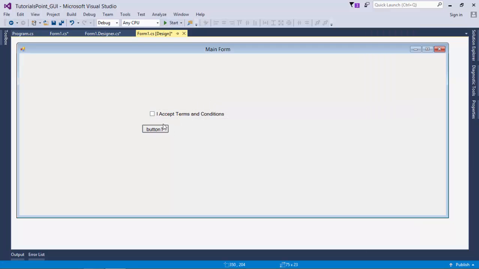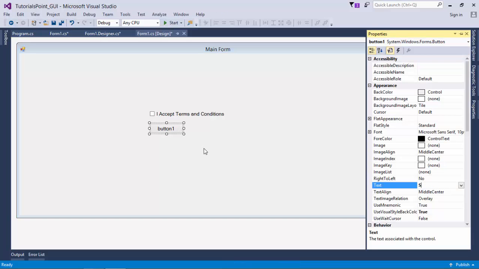Right after this checkbox I have put the submit button. Let me change the text to submit.